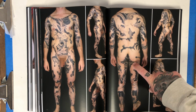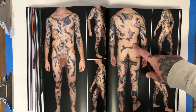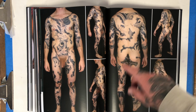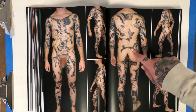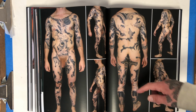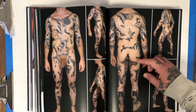This is probably one of my favorite pieces by Filip in general. If you can't quite see it here, maybe you can if you're watching on a TV, but all the dragons are completely open. They're just negative space. There's 3, I think, maybe 4. And I had heard there was a rumor that the guy asked Filip to fill them in later on, and Filip was like, no, that's how they're supposed to be. And he went to somebody else and got them filled in, which I don't really know how they would do, especially with all these smoky shapes here in the body.